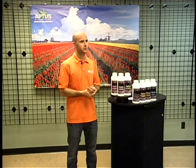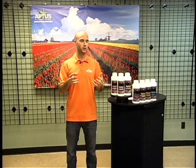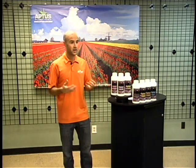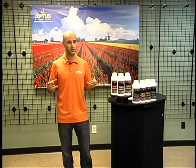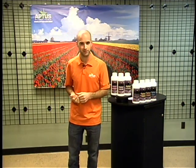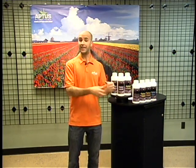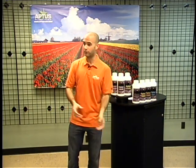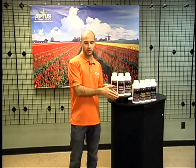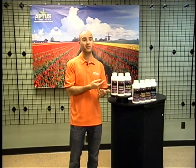A lot of people know that L-amino acids are important, but what they don't know is that there are two kinds of amino acids: left-turning and right-turning. In nature, the only kind of amino acid that biology recognizes is the left-turning amino acids. Right-turning are synthetic — you can create them in a lab, and yes, it is still an amino acid, and if you read a bottle it's going to say 'contains amino acids.' But most of those are right-turning because they're synthetically created. You have to have an organic source in order to have a left-turning amino acid.